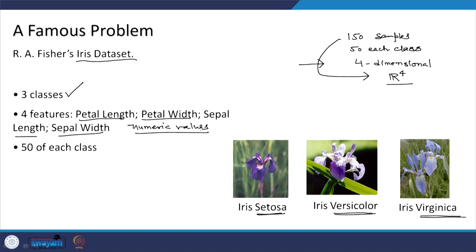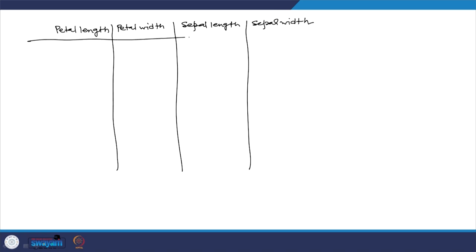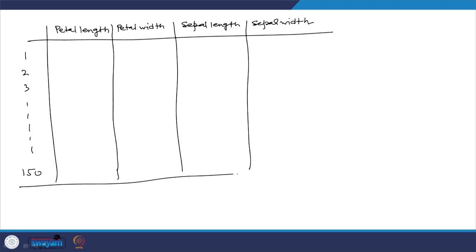Okay. So, I hope the idea is clear. I have a data set where the first column is petal length, the second column is petal width, then I have sepal length and width. So, these are my 4 features, the data is 4 dimensional, and then I have 150 samples of this data. So, here my data matrix is 150 by 4. Let us say this data matrix is D. Okay. So, 4 columns and 150 rows. Each row is a feature vector or pattern belonging to a sample of flower. Also, these samples are coming from 3 different classes and so on.